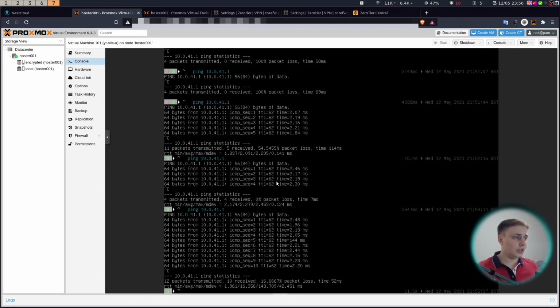As you can see, tunnel is up and this guide can be stopped here. You've seen all of the ups and downs of this technology, and if you are using this technology on a daily basis, please do let us know in the comments down below what was your experience with it.